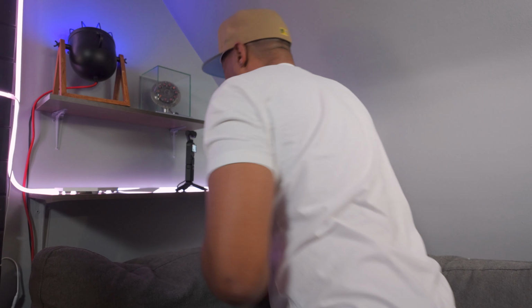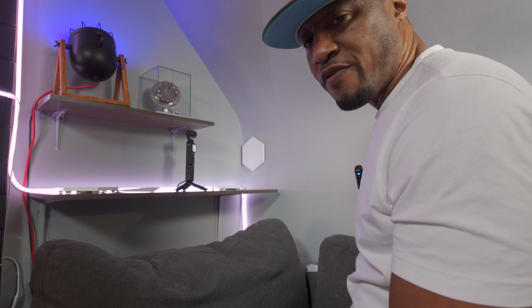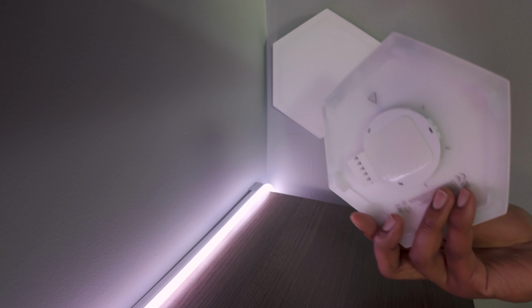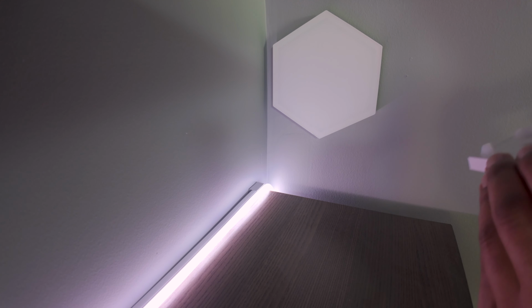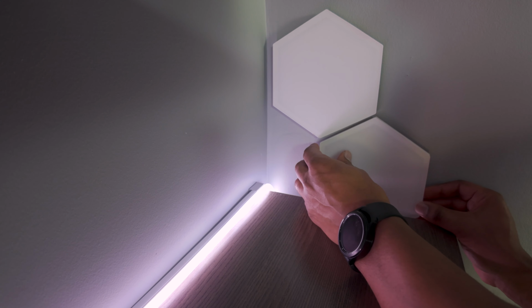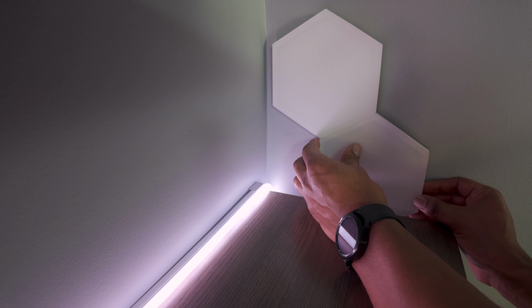Okay, so I got my first one stuck in place. What I can do now is add the one underneath and the one above because I have my reference one in place. So I remove that, remove the backing of the 3M. I'm going to place this because I want it going down. But just remember, we can change the position of things later on. So I know that is lining up.